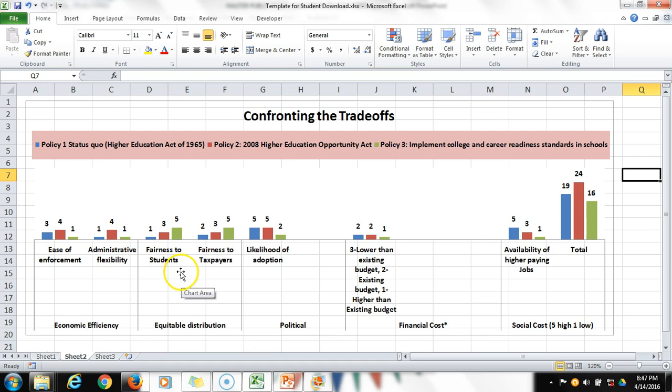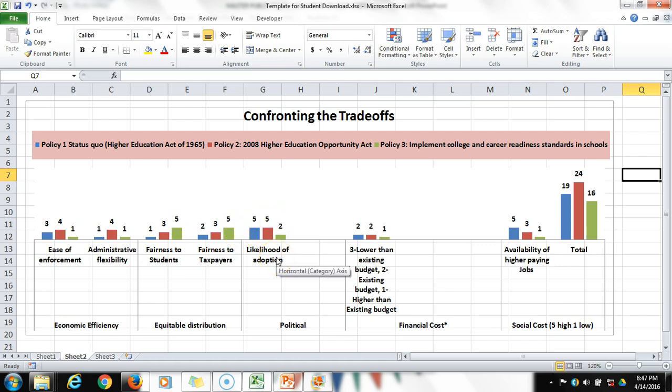So we can immediately see that policy 2 is the most enforceable policy, and it's also appealing to the bureaucracy, which might be something we need to consider if bureaucratic flexibility is something we need to get this policy through. We also need to think about equity. How does this distribute resources? And we've seen already that policy 3 does the best and policy 1 does the worst. Policy 2 seems to be in the middle.